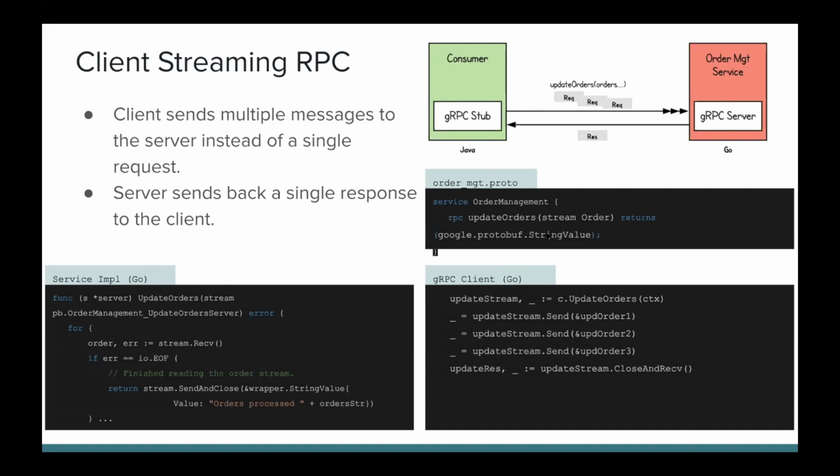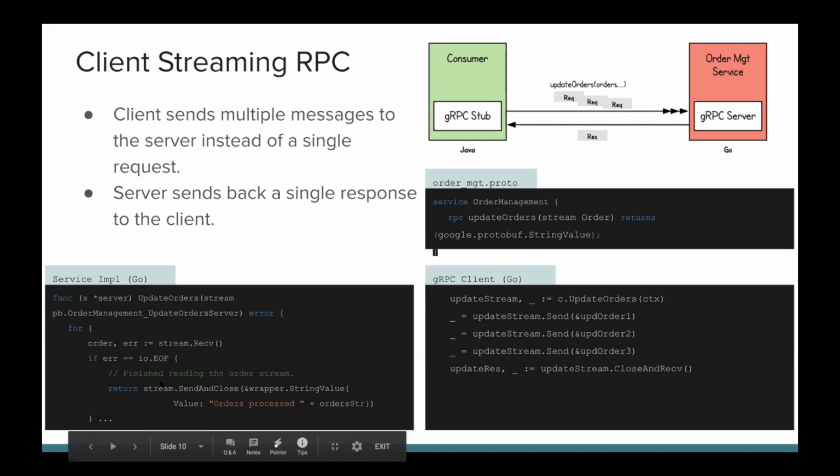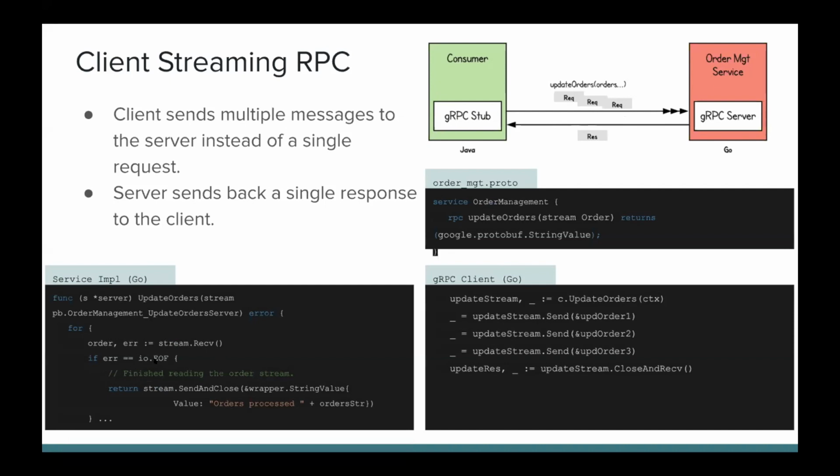So one important thing here is that the server can decide when to send the response. The server can either wait till it receives all the order requests, or when it receives maybe one or two orders, it can start sending the responses back. That is determined based on the business logic that you write. So in this case, we have waited till the end of the stream from the client side.